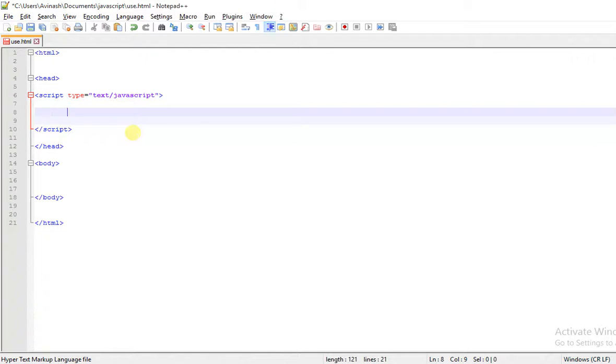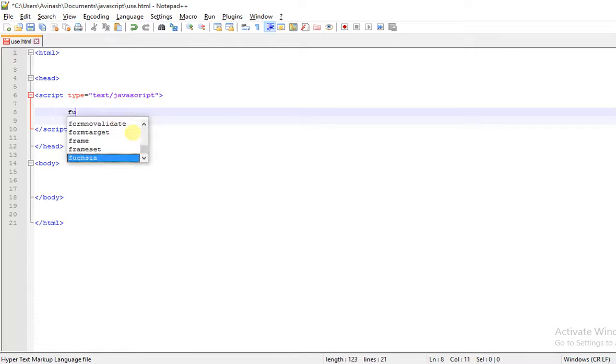Functions are just code which can be reused, a set of code put into a block, and that block is known by the function name, which I'm going to tell you about. That block can be used whenever I want. I just call that function and that function is going to do its work.